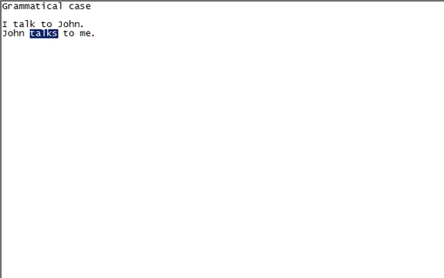That's verb conjugation. That's how you conjugate verbs, and that's something completely different, which I'm not going to talk about here because I think that's something that we're pretty familiar with. So I talk, you talk, he talks, she talks, we talk, they talk. That's verb conjugation. That's something which I think most people get pretty intuitively, so I'm not going to talk about that here. But what else is different?